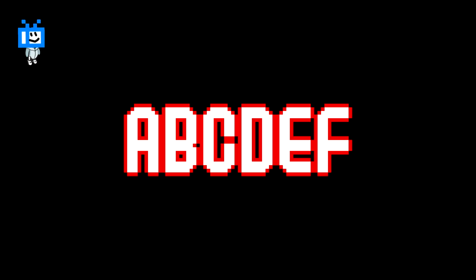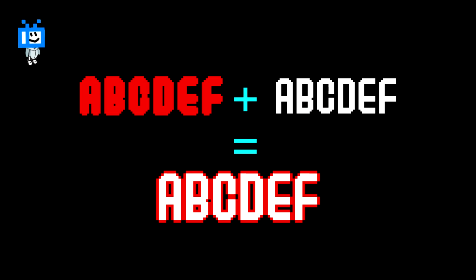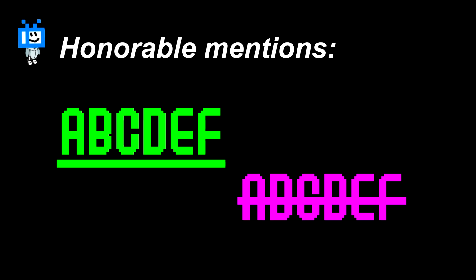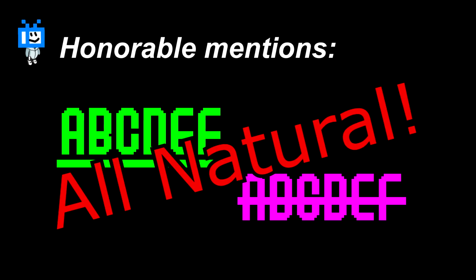The bold font is kinda cool though, since you can use it to create a makeshift outline effect, simply by drawing the same text in bold followed by regular. Of course, this ignores the altered separation of the characters. Some other effects like underline or strike through are best done externally since they don't modify the font itself. And there we have it. Probably one of the most obscure ways of creating your fonts.